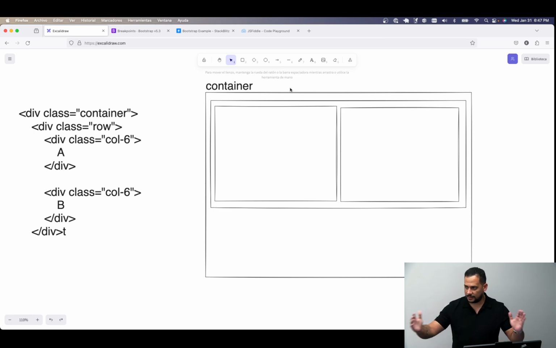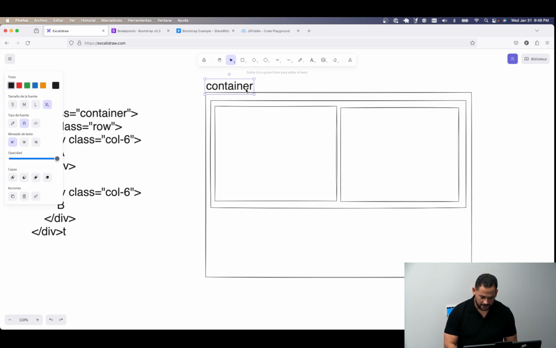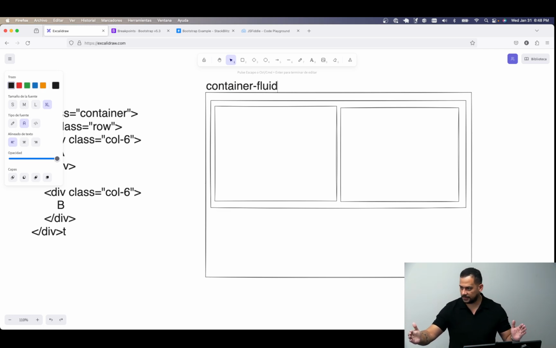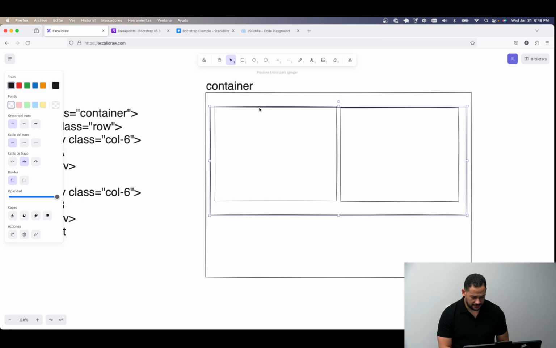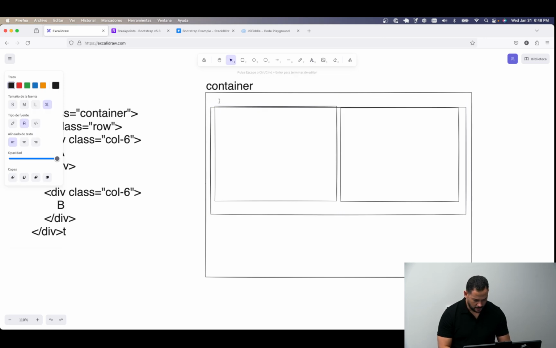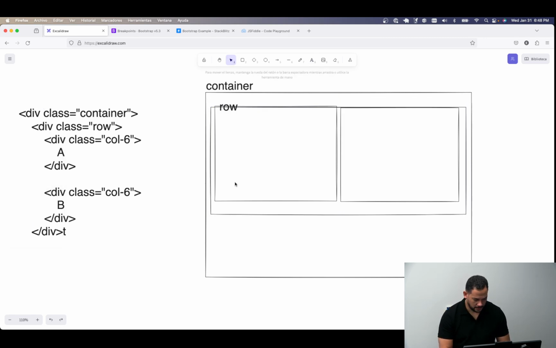But what if you want a container that takes the whole screen? There is a container fluid version. So container fluid will be a container that's the width of the screen, right? But usually you use container because you want to use that middle section. Okay, inside the container, then you will have what? A row.